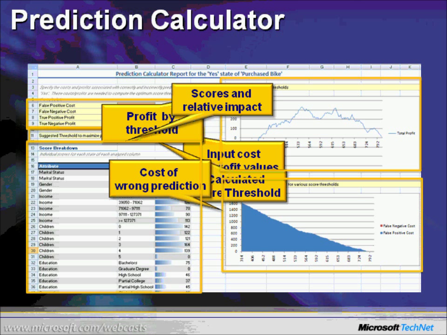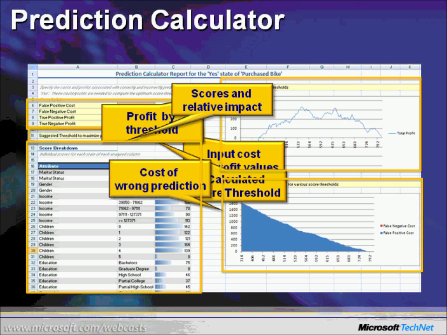So in a nutshell, what this does is it allows you to figure out which attributes are particularly influencing a predicted state. In this example, which is the AdventureWorks example, the question is what is the result of people who are purchasing a bike. If you take a look inside of this slide, you can see that there are 4 different sections. The first section allows you to specify what the costs of an incorrect result are. So you can see, as an example, the false positive shows a penalty of 10. And you can understand the rest by just taking a look at it.